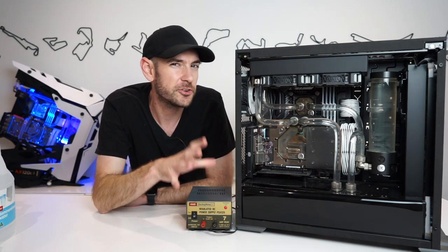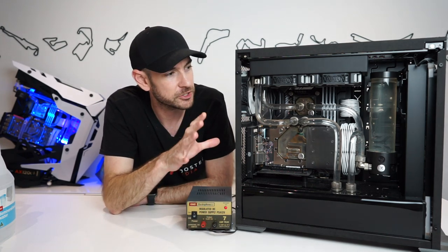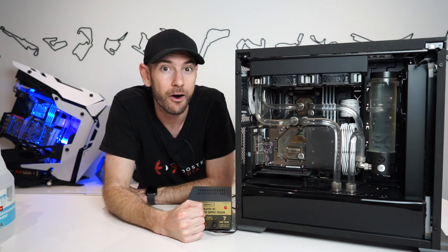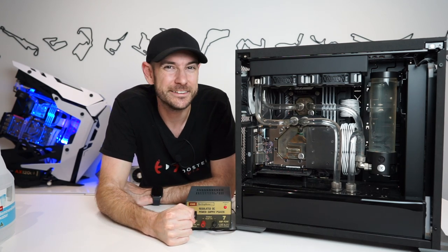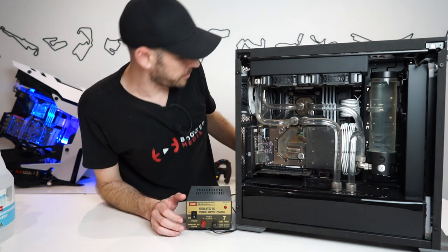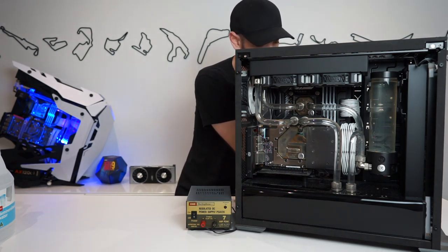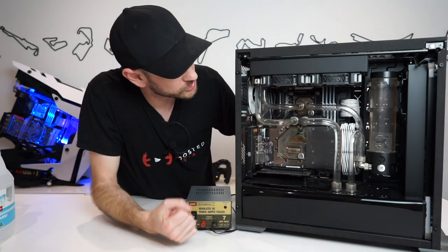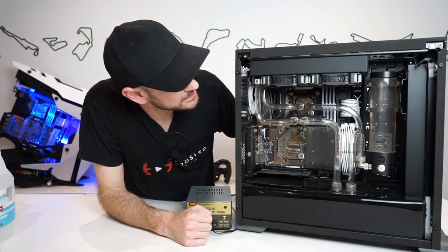If you're adding a new coolant colour, you want your fluid absolutely as clear as possible before you do that — otherwise you'll end up mixing colours and having a bad time. I'll show you quickly how I go about removing as much fluid as I possibly can without pulling everything apart. First up, switch off the pump, open up the drain valve, and make sure the drain is inside its receptacle — otherwise you'll end up with dirty water all over the floor. It's amazing how much of a vacuum is created and how much it actually pulls the water through on its own. Then tilt the case on its side to drain fluid out of the radiators, being careful your drain doesn't fall out when you do this.